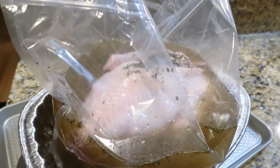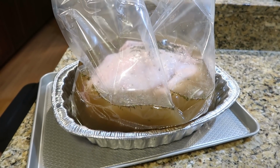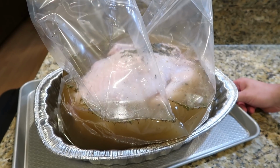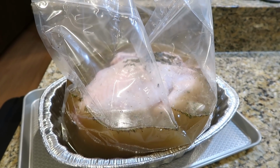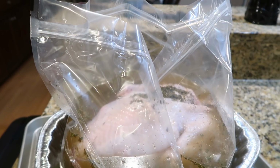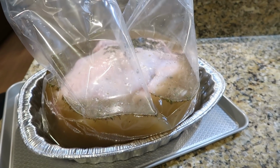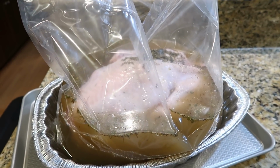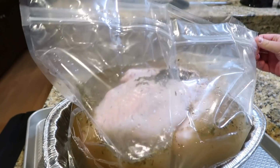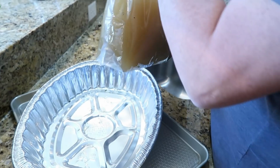And you can do this several different ways. We're just using a big roasting pan on a cookie sheet. We're obviously gonna pop this in the fridge overnight for it to brine and marinate. But you can put this in a cooler if you don't have anything, but obviously you need to wash your cooler really good afterwards. I would suggest getting a brine bag if you can, just to be safe. But anyway, you can just put it in a brine bag, a pan, a big food grade bucket if you have one, any igloo cooler. Anything that will hold a turkey plus all the brine. So we're gonna seal it up, get pretty much all the air out, and it's going into the fridge for a little sleepover.